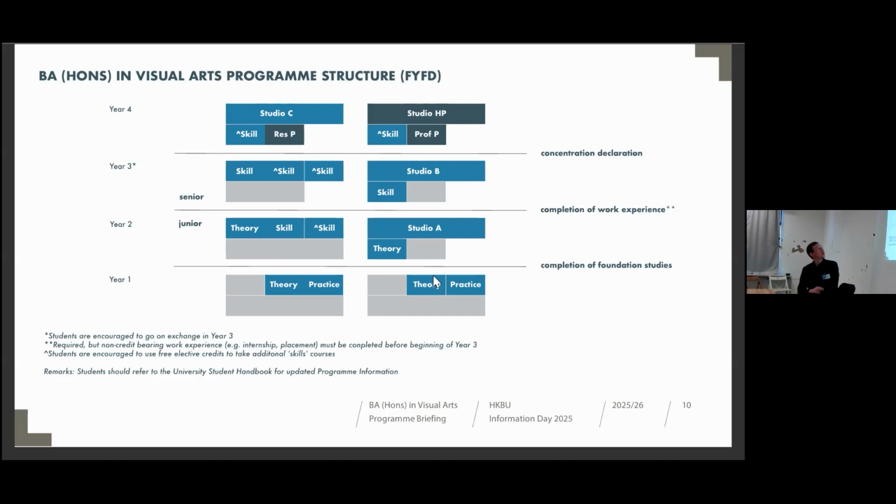So in year two, our students should begin taking what we term skills courses. These are the foundational skills that students will need to excel in different areas of practice. So it might be life drawing, it might be sculpture with wood or sculpture with metal, it might be computer aided design, it might be sound, it might be prototyping. So these are courses that our students need to take in order to progress to our level 3 courses, which we refer to as studio courses.